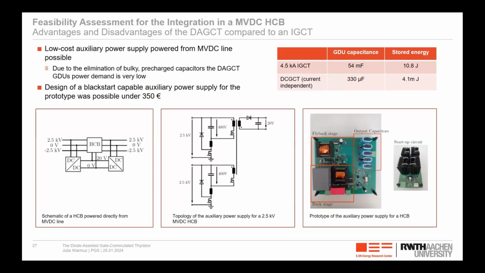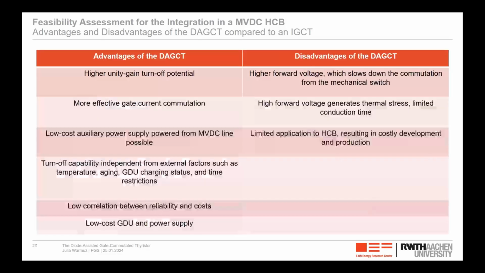We could go from this high voltage level of 2.5 kilovolts to 20 volts in such an easy way, because we basically have no power demand for the GDU, and can therefore also use a high output capacitance in this driver to ensure that during a fault, which is actually what the whole thing is designed for, we can still safely supply our device. And we have two ports here, because we want to ensure that the device is supplied no matter on which side the fault occurred. So this is one advantage.